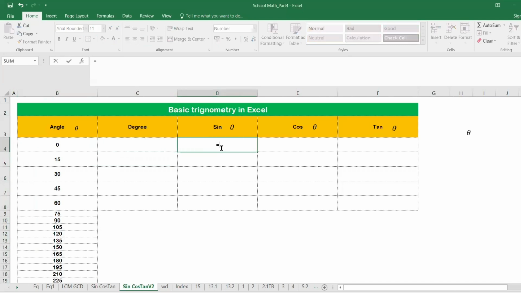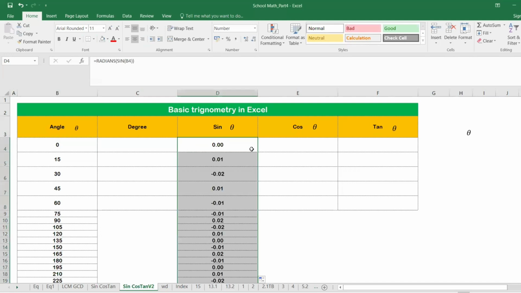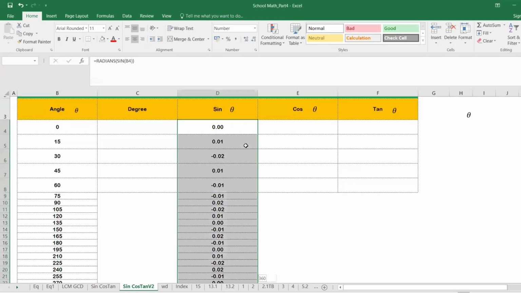One, we can just use sine and get it. Before that, we need to convert into radians, right? There is something called radians. We need to apply the formula, and then we can get this value here, right? This is one way of doing it, and when you do it, you will get the values, everything. This is one way of doing it.